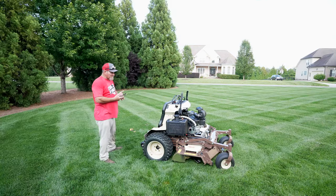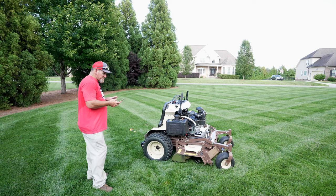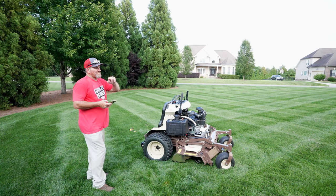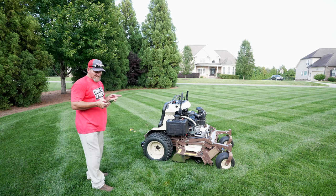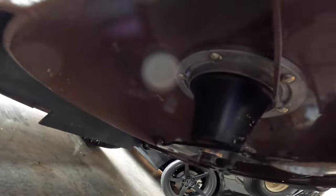So the next category is battle of the blades, where we're gonna look at the height of cut range, how accurate that is, the cut quality, how well does it side discharge, and how it stripes. So let's go over here in the garage and we'll look at the height of cut range and the height of cut accuracy. All right, so we're under the deck here.